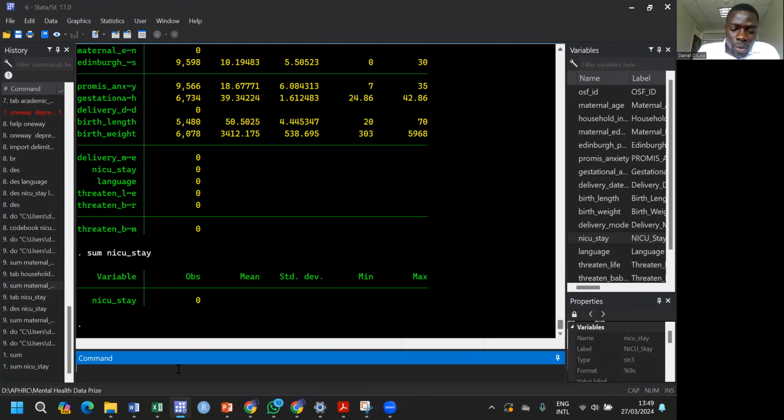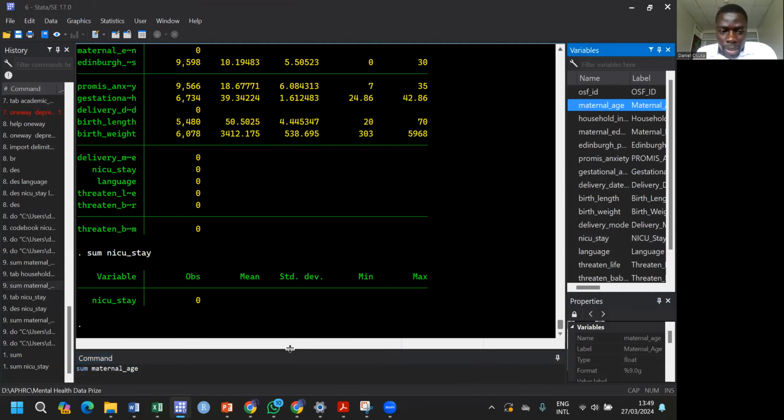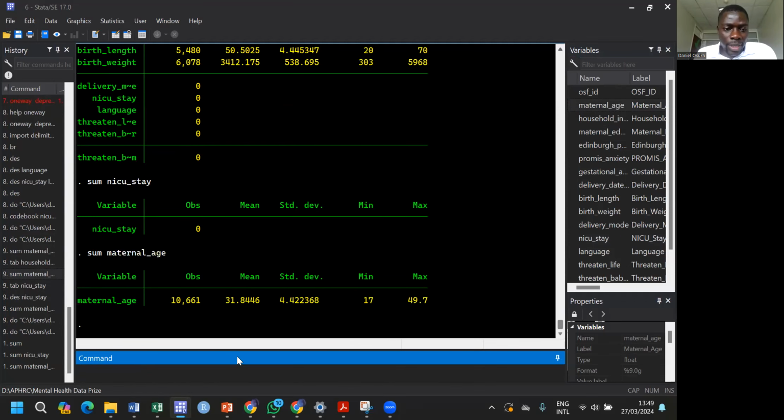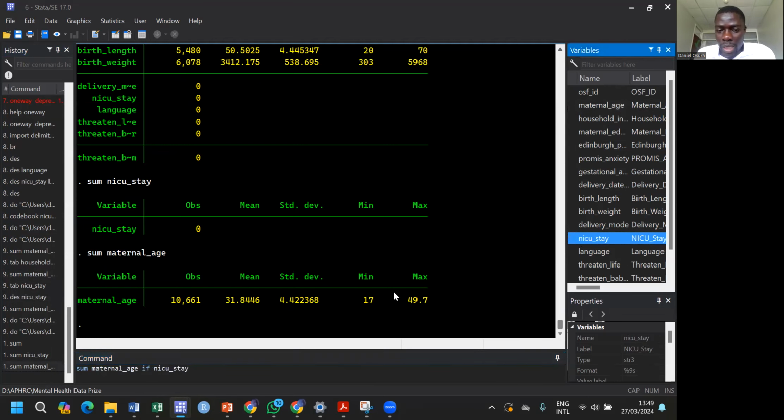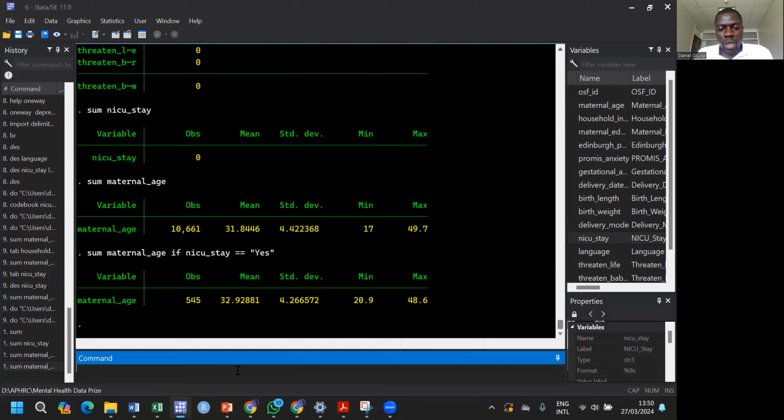And if you want a sum for maternal age, you just say sum maternal age. You can add the sum with a condition. You just want the sum of maternal age if NICU stay is a yes. So that means you are summing just a particular cohort you are interested in. So that is what you get.